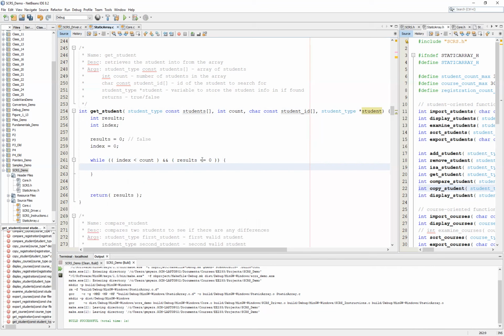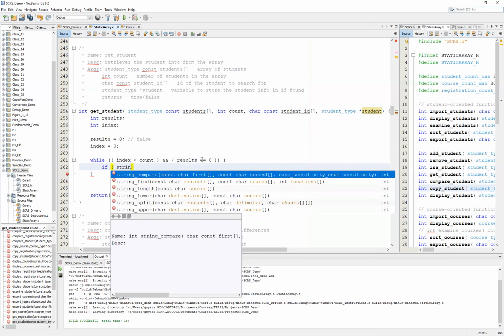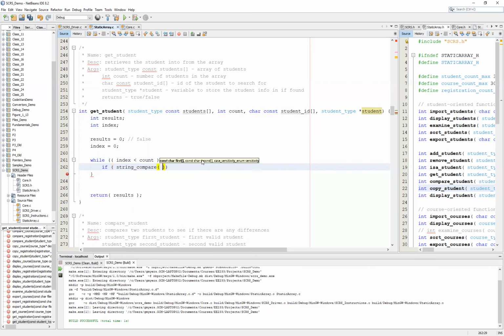which then means we want to have an if statement inside of our while loop that will allow for us to compare the current student's ID with the student ID that was passed as the third argument. Once again, very similar to how we did this in the isAStudent. So we'll use our own string compare function. We'll pass to it the particular student's Blazor ID, or rather the student ID.